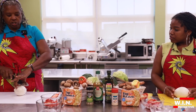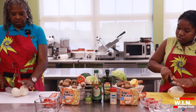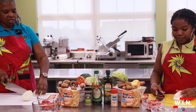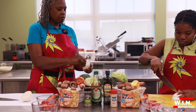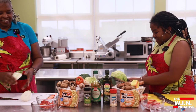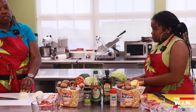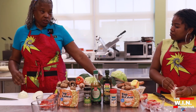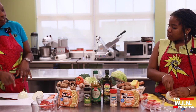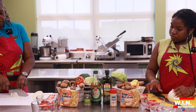With our onion, first we're gonna just cut it in half. There's all kinds of ways people slice onions — I think every cook has their own way. What we're gonna do is just give it a little slit on the outside and peel off that first layer. We're gonna make this one into fairly large pieces. Onions also help with inflammation, so if you find that you're stiff — your hands, your body — onions are a great source to help with that inflammation in the body. So all we're gonna do here is just very nicely slice it.